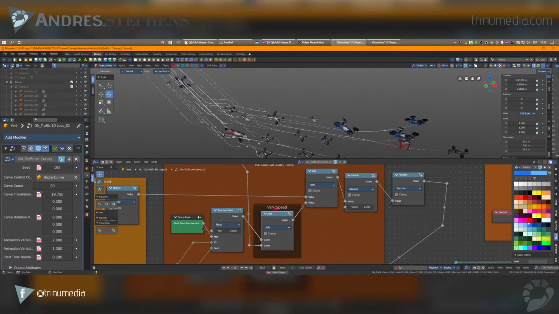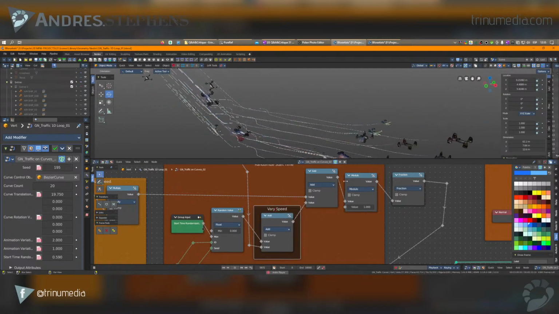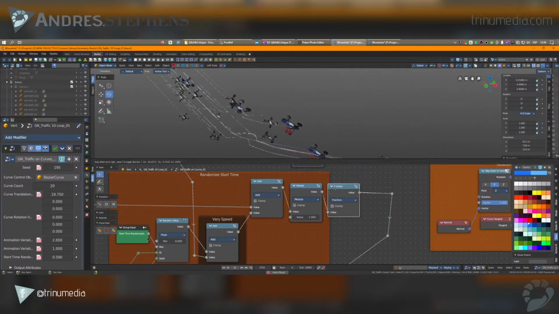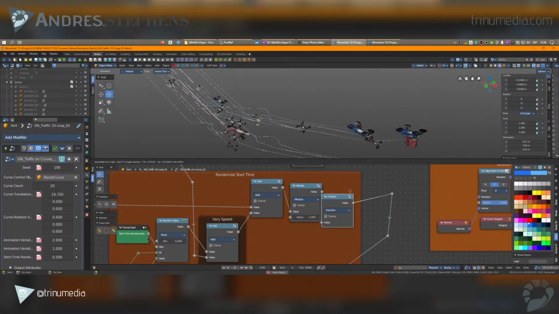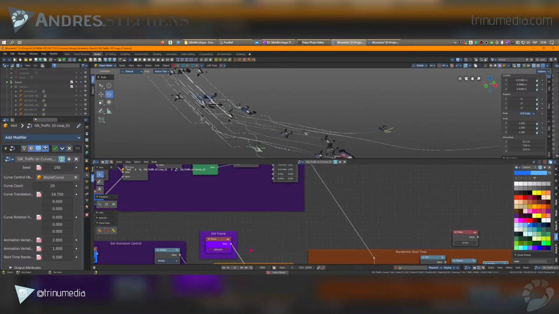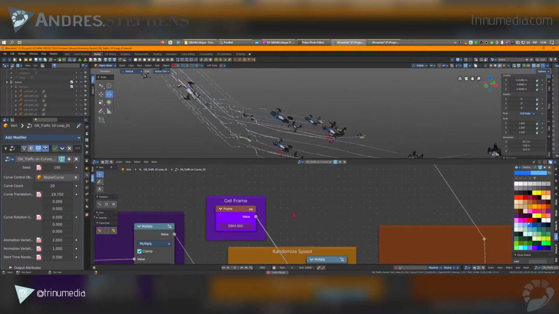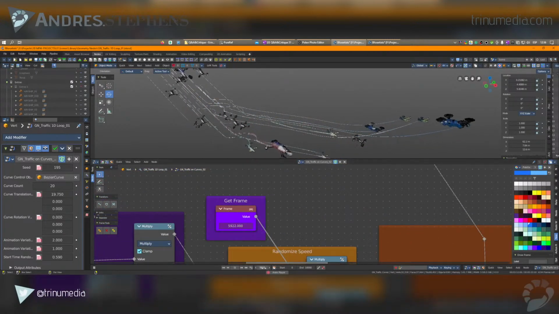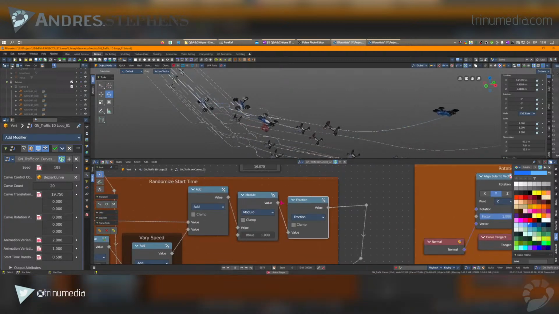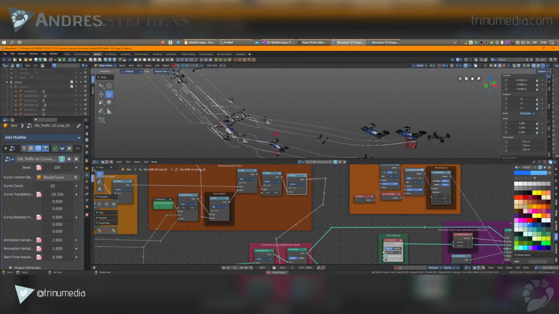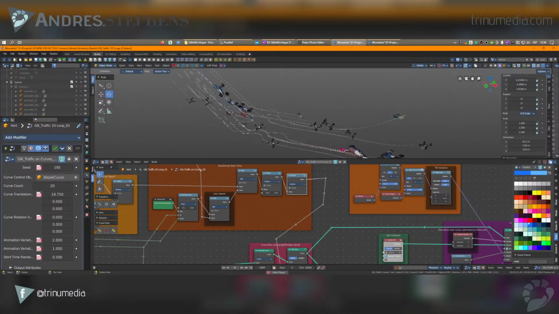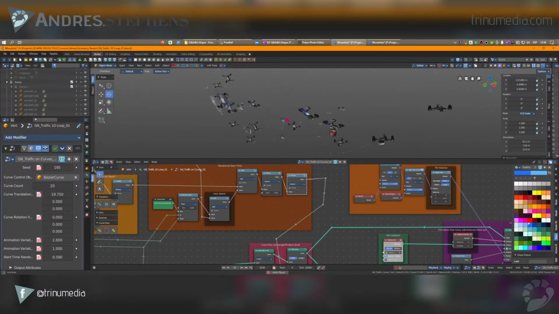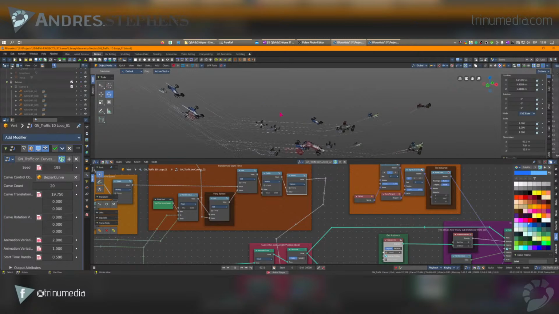I have this vary speed thing we'll see later. And I'm doing a fraction of the animation value as the frames increase. So you can see here that the frames are increasing constantly in the interface. And it's taking a fraction and making the curve go from 0 to 1 as the animation progresses, and then back to 0 again.